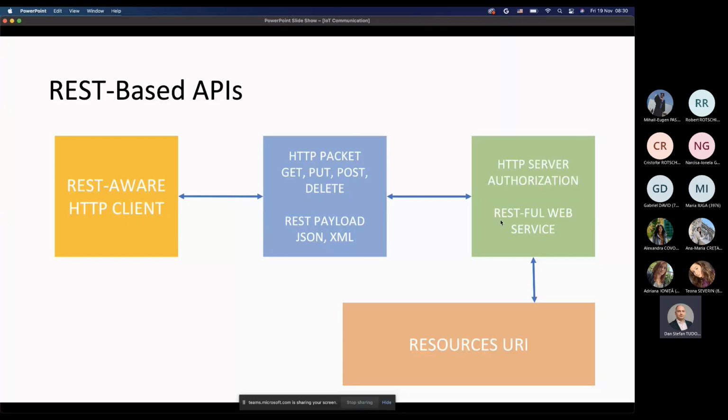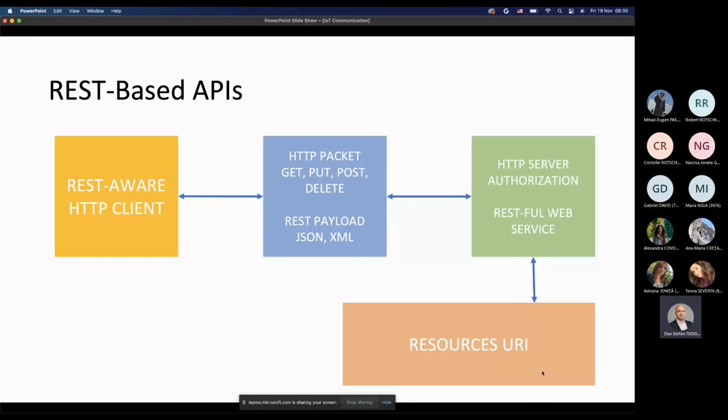So you have this RESTful web service, which is aware of these messages and can actually post or manipulate data in the favor of the client. And this is usually connected to resources, and resources are given through URIs.